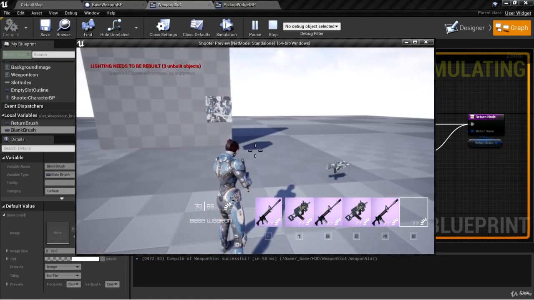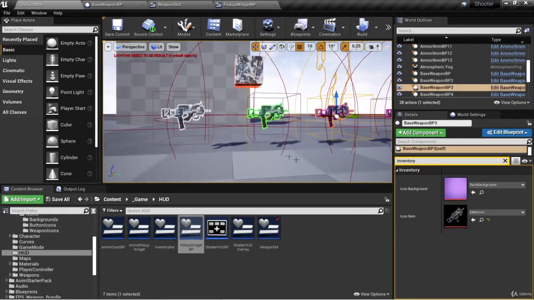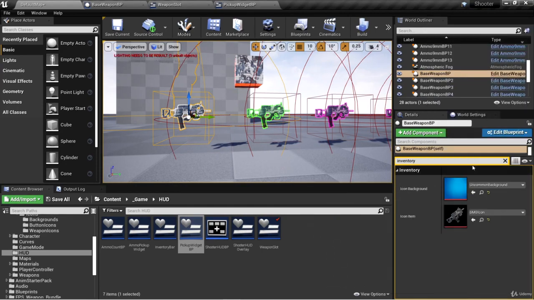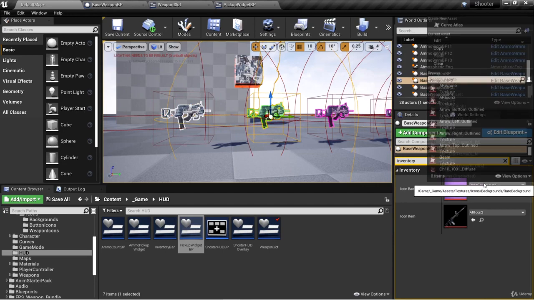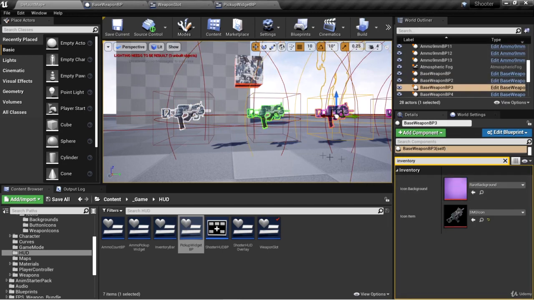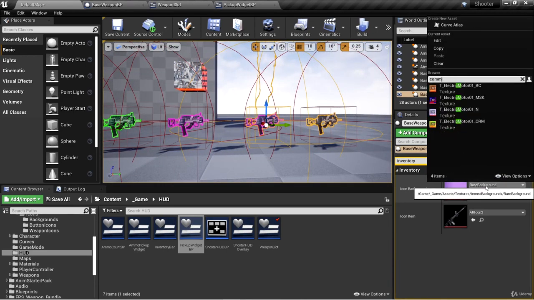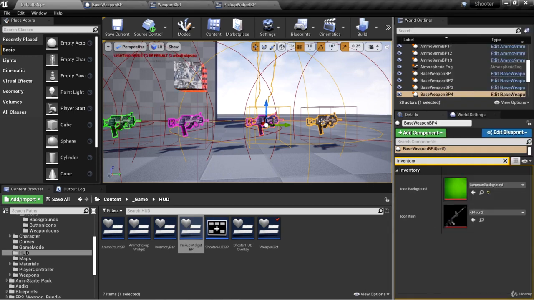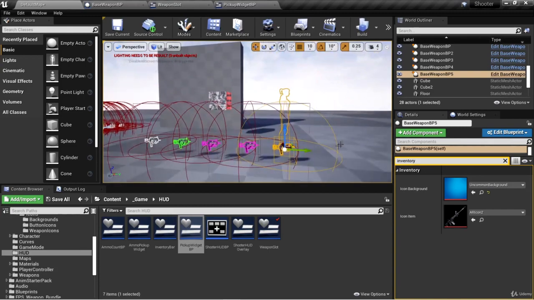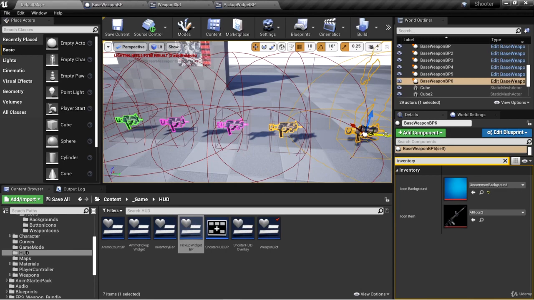So now, why don't we go ahead and give each of these weapons in the world different backgrounds. So let's go ahead and click this one, and for the icon background, let's give it the uncommon background. Let's click on this one and make it legendary. And let's click this one, we'll leave that at purple, that's the rare. Let's give this one a common background, and let's give this one uncommon. And just so that we can test our swapping, let's go ahead and copy one of these, like so.